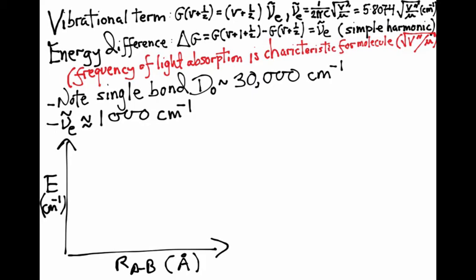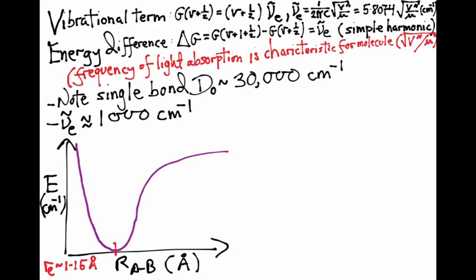So we'll draw some axes here. I've got a bond distance R_AB in angstrom. I've got an energy in wave numbers, and an actual potential energy associated with a bond that might be vibrating for a diatomic system looks something like this purple curve here. And there will be a point of a minimum, and we call that the equilibrium bond distance. So we use sub E always to indicate the bottom of that potential, the bottom of that parabola, the bottom of that well, as we often call it.